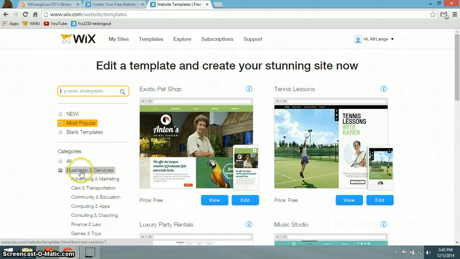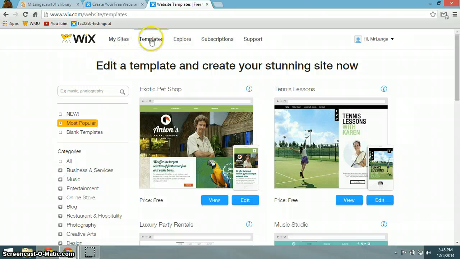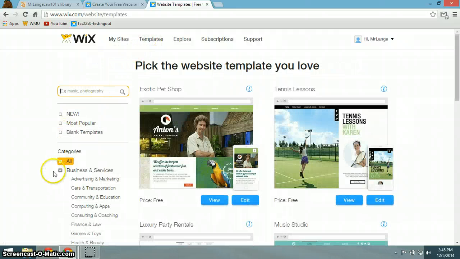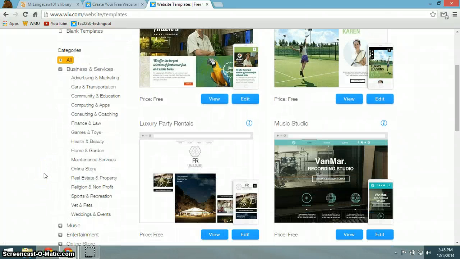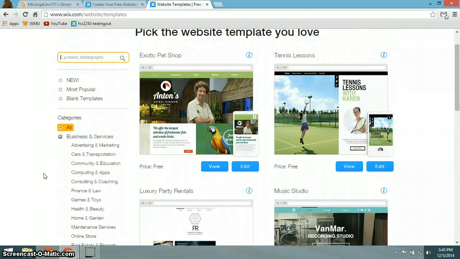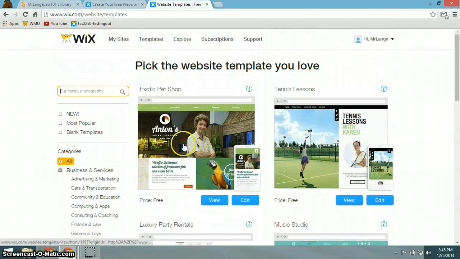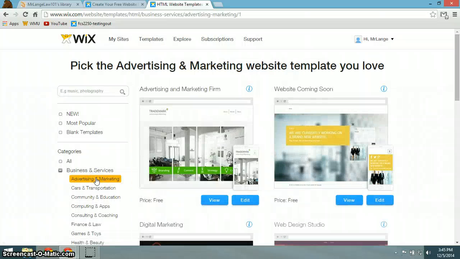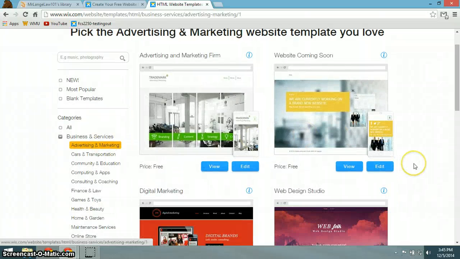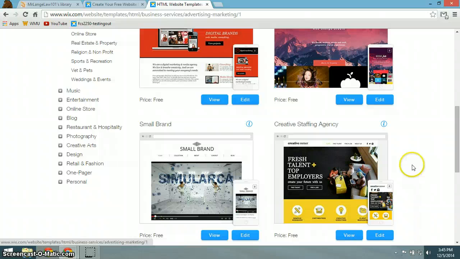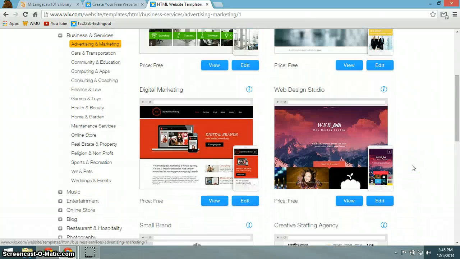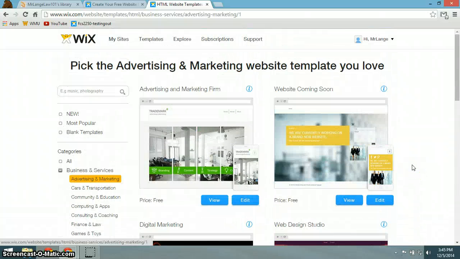With that said, I'm on my template page right now and I want to show you that there are all sorts of options you can choose from, different templates that are already created for you. For example, if you're doing an advertising or a marketing campaign in one of your classes, you have to market something here. These are some great options that you can choose to really work on that project. PowerPoint's cool to present information, but hey, how cool would it be to make a website for that?